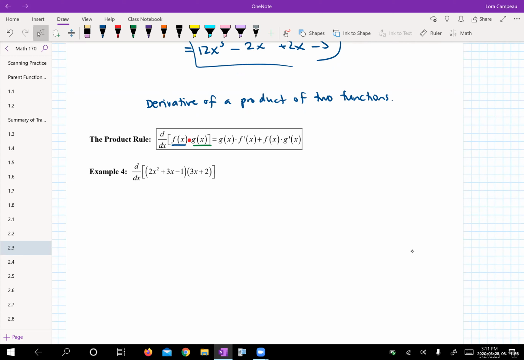And what happens is it's got its own formula. And I'll let you guys think about ways you could help yourself remember them. I tend to write them out without the function notation, the f of x or g of x. So another way you could look at this, and sometimes it's easier on the eyes, maybe in red. Sometimes we look at these without the x's. And that's fg prime. And again, that's a product of 2 functions. So we can then say that's the same thing as G F prime plus F G prime.